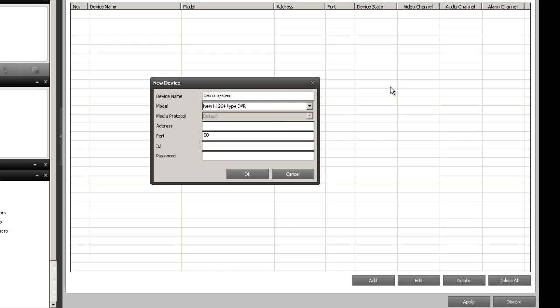The address is going to be 69.199.57.139. The port, I'm going to put in my port. This is going to be the web port on the DVR system. So remember to write down whatever you set as the web port, and you will still need to do the port forwarding for the web port and RTSP port.